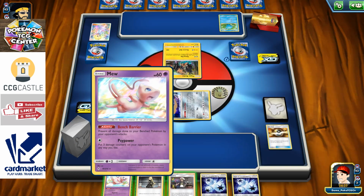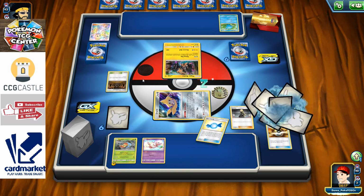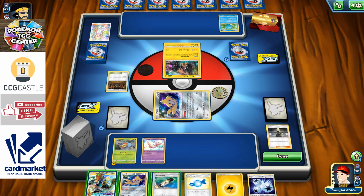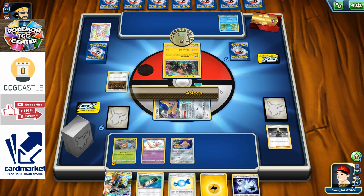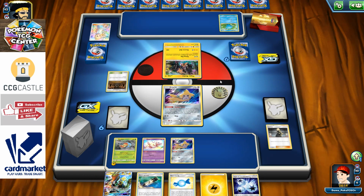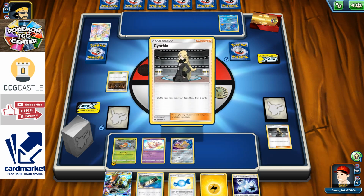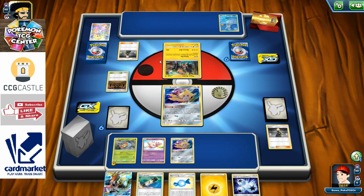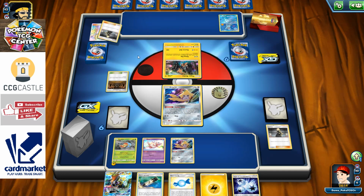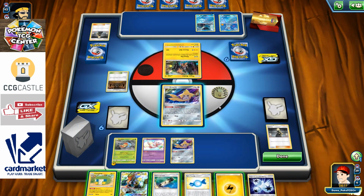Other than that, there is a Mew with the Bench Barrier at least, and one Cynthia, so I can refresh the hand and try to find maybe another Jirachi and a skateboard, but unfortunately short for a skateboard. It would be an amazing start if there was a skateboard. So there's a Quagsire and a Cynthia from the other side of the field. Right now my opponent can use the Water Out ability to move energies from the bench to the active. He attached the energy to Articuno. This might even be a retreat to Articuno, I wouldn't be surprised. No, he decided rather to pass the turn.